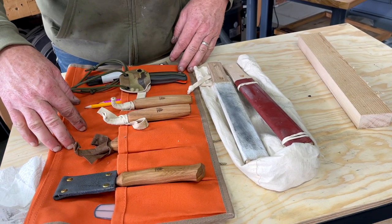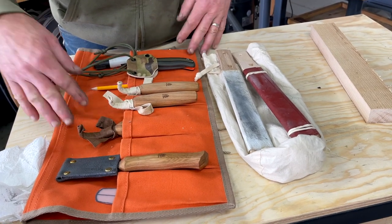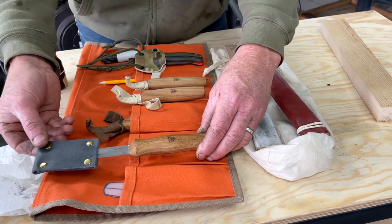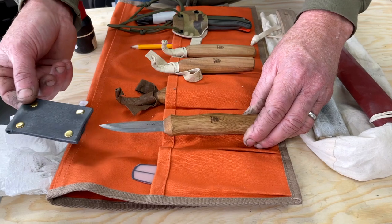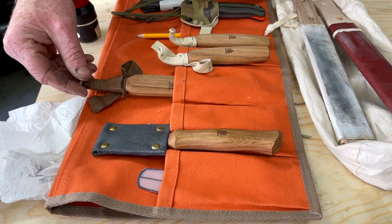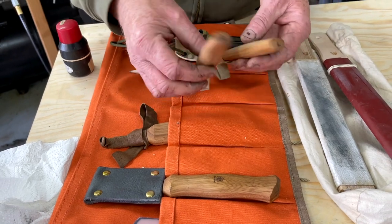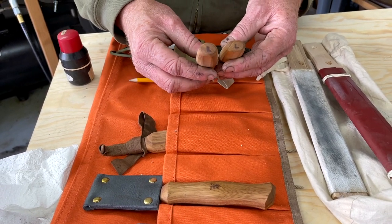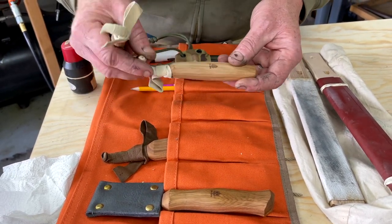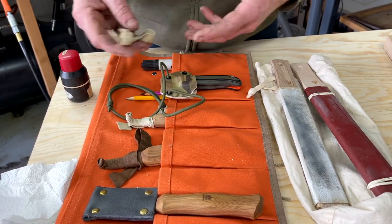This is my carving set that I took with me — you might have seen us on Alan Titchmarsh a few weekends ago; this is the kit I took with me. The only thing not in there is my big woodlander. I've got a nice three-inch slide with a contoured handle — that's my more detailed knife — and then I've got a hybrid hook that's a medium, and then my left and right standard crooks. You can tell they're left and right because they've got an R and an L on the end. I keep them wrapped up in the pigskin in my tool roll with a pencil.